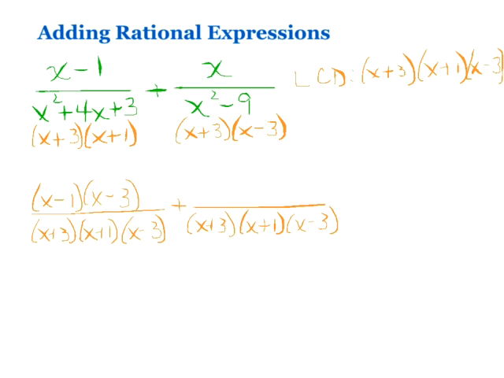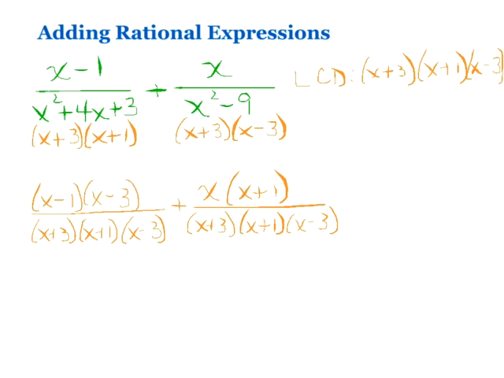Okay, same thing with our second fraction. Compare the original denominator with what I need. So I already have an x plus 3 right here, and I already have an x minus 3 right here. The factor that I need is the x plus 1. And so the x that I started with is going to be multiplied by x plus 1, so that I have this overall value of 1 here that I'm multiplying by to get an equivalent fraction.